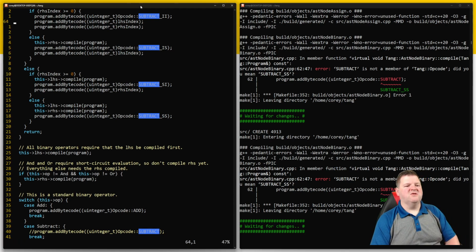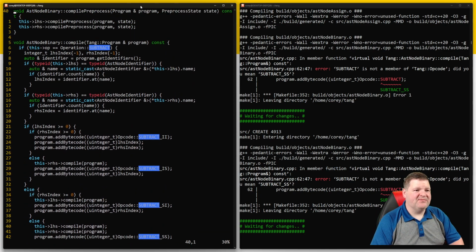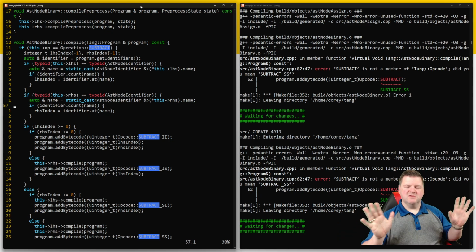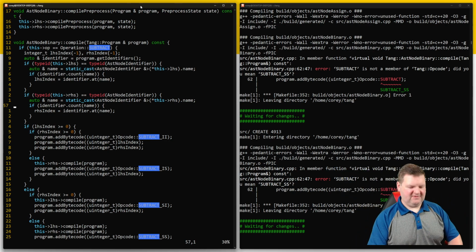All right, so this is what we'll need to simplify to work with any of these. But for right now, we'll just see if this works.